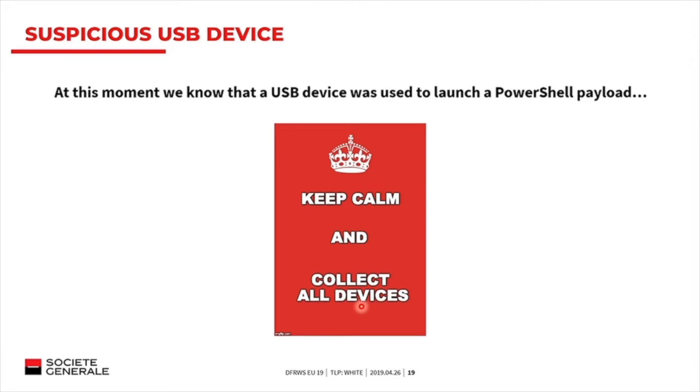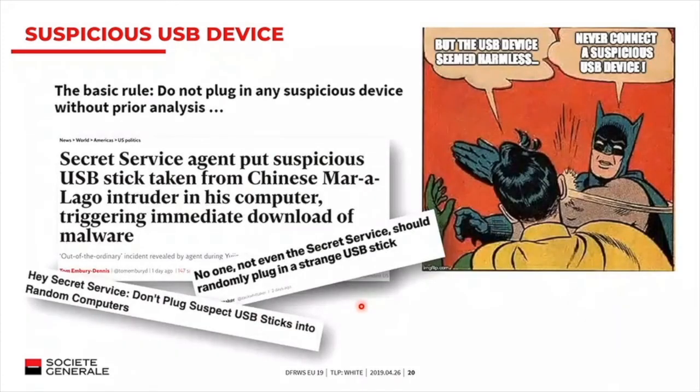We assume we can retrieve the USB device. And now what to do for the analysis of this device. The basic rule, okay? The basic rule, do not connect an untrusted USB device to your computer. I know it's a kind of classic rule, but it can happen even to the best of the best. And I can hear some of you in the room saying, yeah, blah, blah, blah, I have a Mac or Linux, I'm secure, booyah, okay.